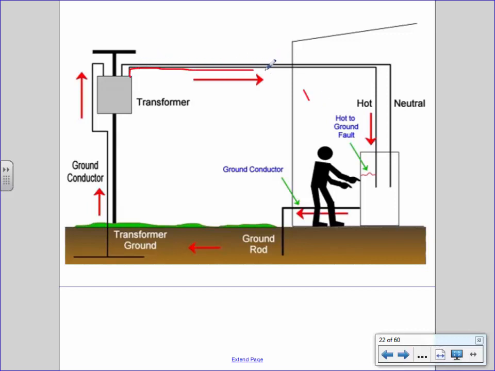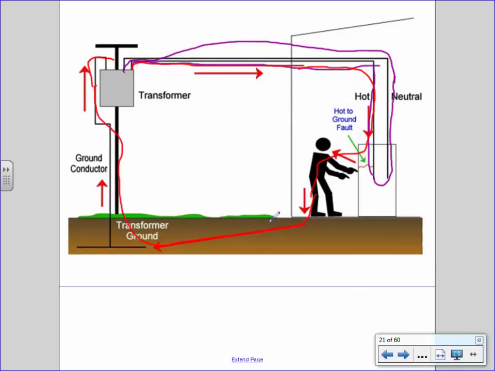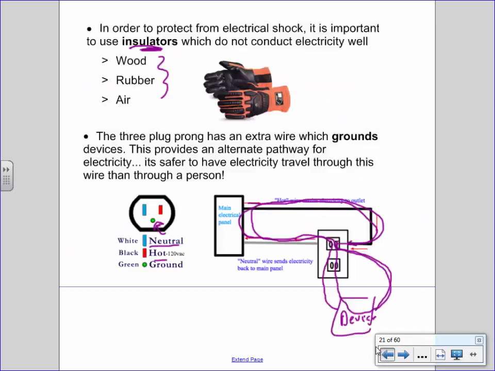Here, the hot wire is coming from the transformer through here, but that third little prong right there is attached to a wire inside your house that literally goes to the ground and around again. So in case someone's going to get electrocuted, it doesn't go through you, it goes through the wire instead. Does that make sense? That's literally why it's called a ground wire. So rather than the electricity jumping through your body to get to the ground, it will literally go through this third little prong right here instead, and hopefully save you. Does that make sense?